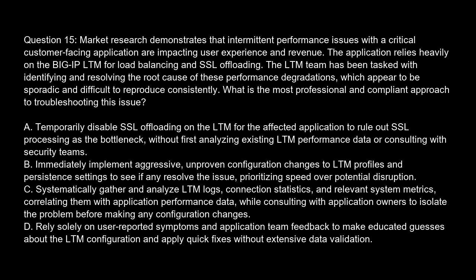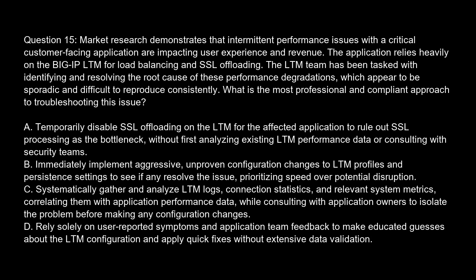What is the most professional and compliant approach to troubleshooting this issue? Option A. Temporarily disable SSL offloading on the LTM for the affected application to rule out SSL processing as the bottleneck, without first analyzing existing LTM performance data or consulting with security teams. Option B. Immediately implement aggressive, unproven configuration changes to LTM profiles and persistence settings to see if any resolve the issue, prioritizing speed over potential disruption.